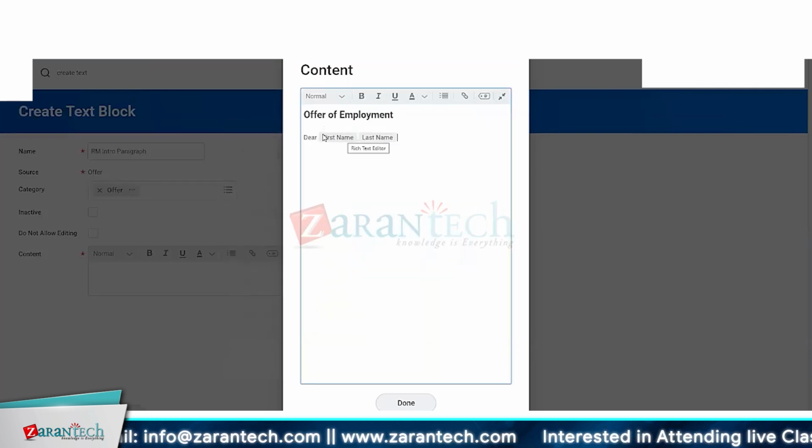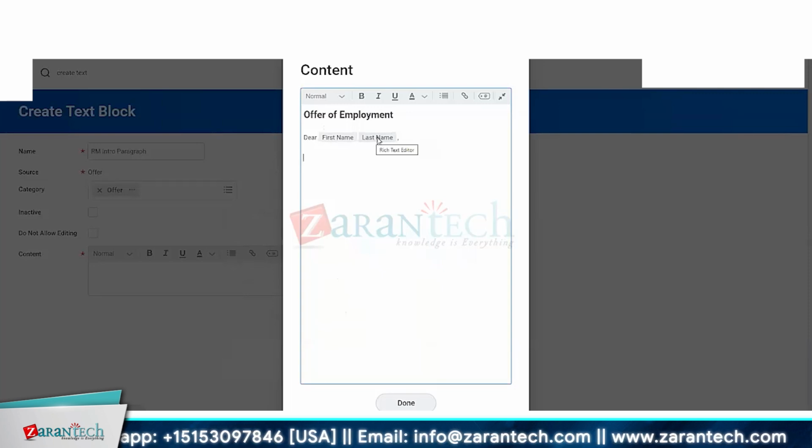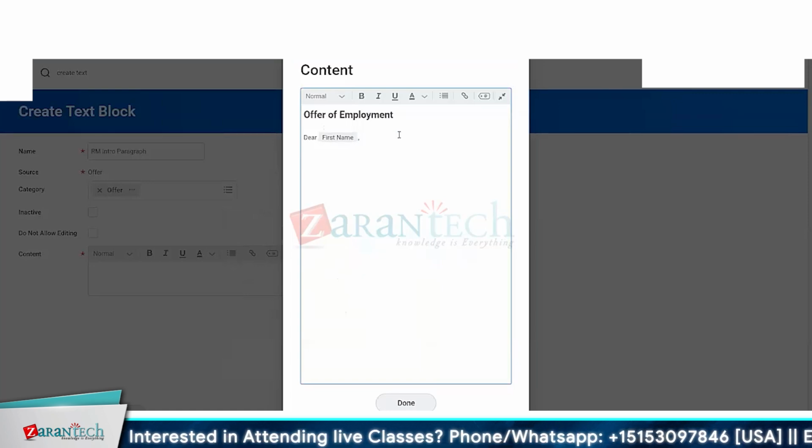See, I selected the correct field for first name, but I'm not selecting the correct last name field. And then when I generate the offer, the last name will not be populated. So that's why you have to check. Even when you're creating a report, just because the field is there doesn't mean it's the right field.